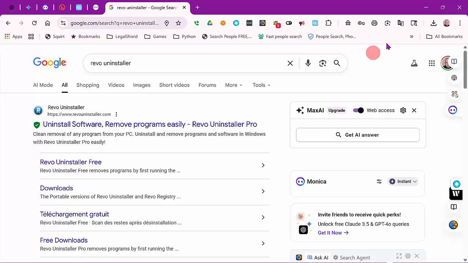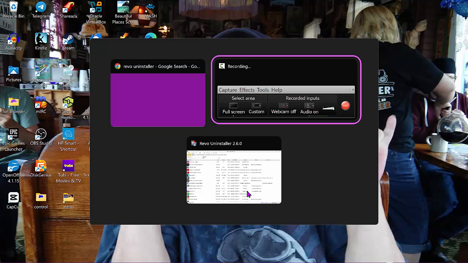And what we want to do here is I'm going to remove this CapCut software here. This came in a bundle with a piece of software that I had downloaded. I don't use this to edit videos or anything. I have my own software that I want to use for that. So I don't need this on my computer anymore. So we're going to remove that here.